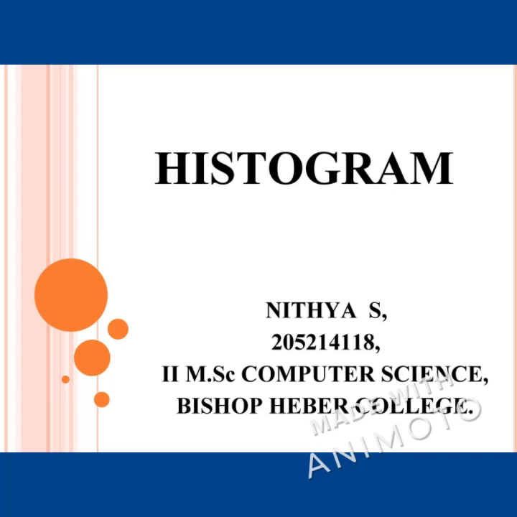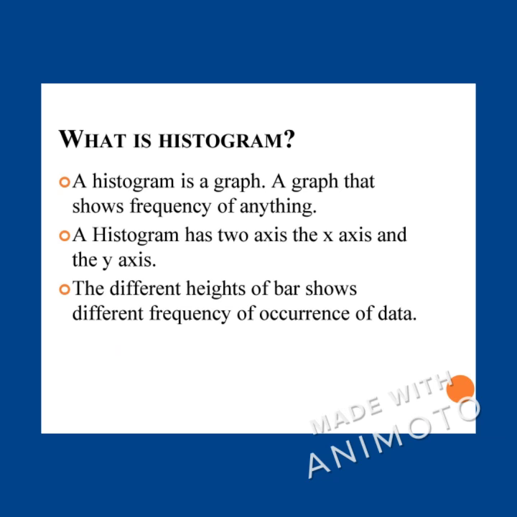In this video, we are going to see what a histogram is and how we use a histogram in an image. What is a histogram? A histogram is a graph that shows the frequency of anything. Usually, a histogram has bars that represent the frequency of occurrence of data in the whole data set.